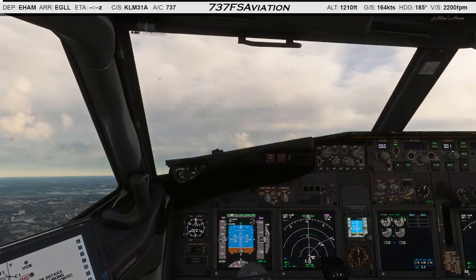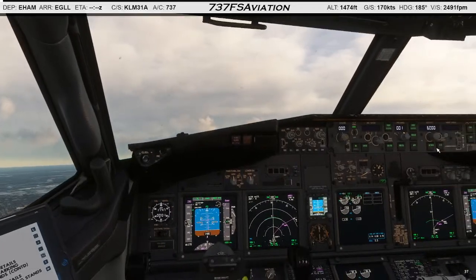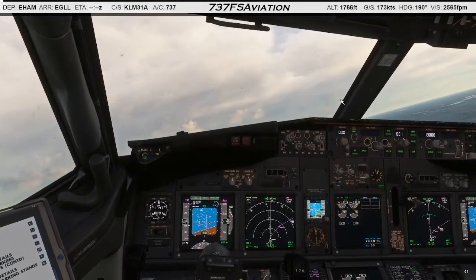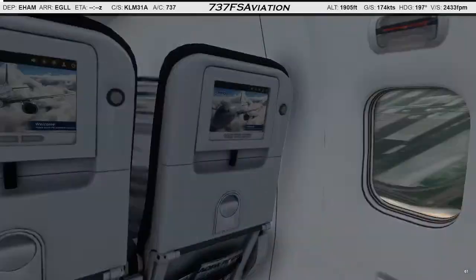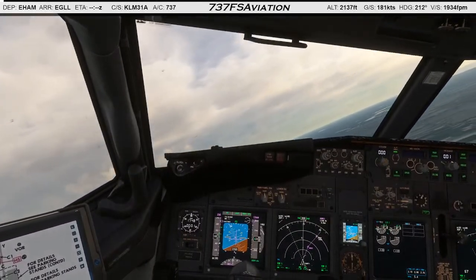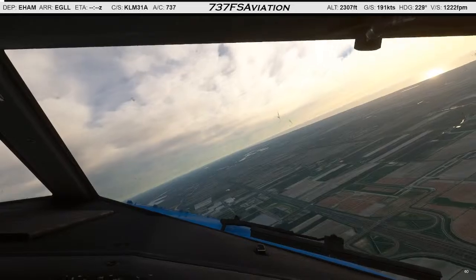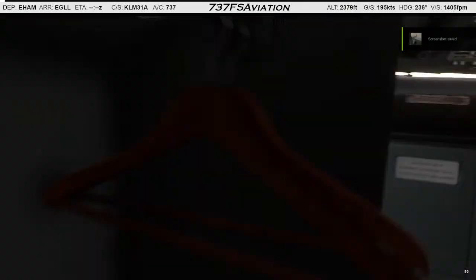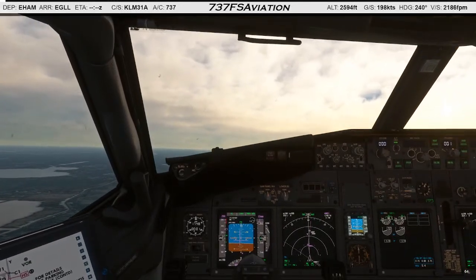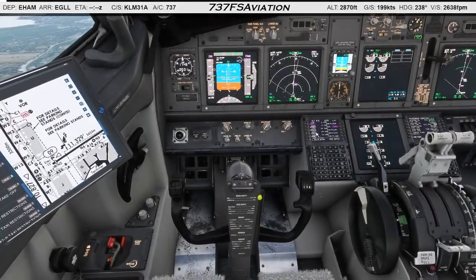KLM 31 Alpha, climb fly level 130. Climb fly level 130, KLM 31 Alpha. 130 for us. And then gear off, out of break off. You are a bit high for the profile, would you like some extra turn? Yeah, turn right 050 and then take 31 Alpha direct to Idrit. Direct to Idrit, KLM 31 Alpha.